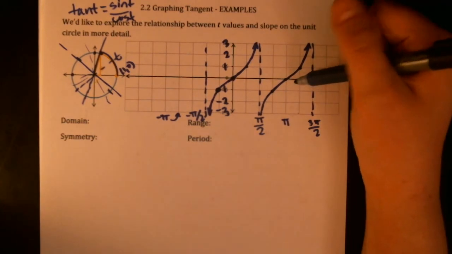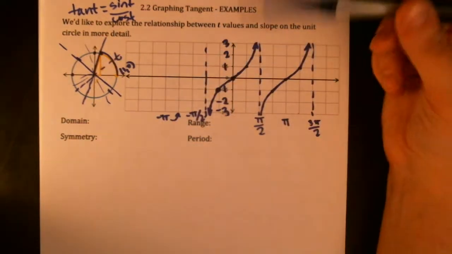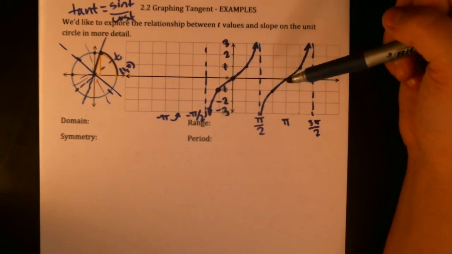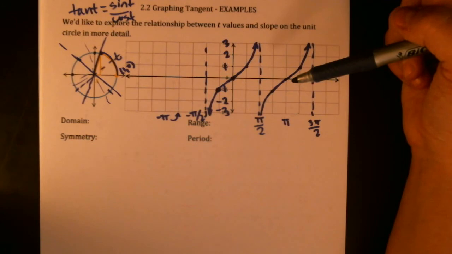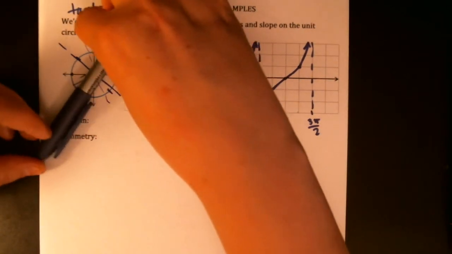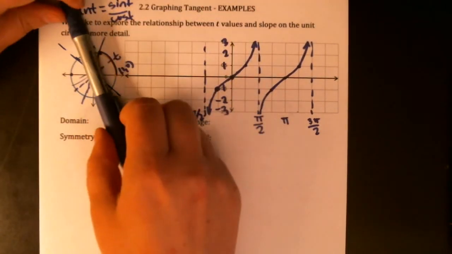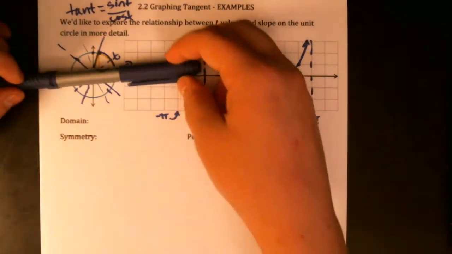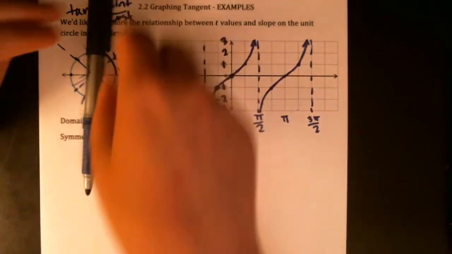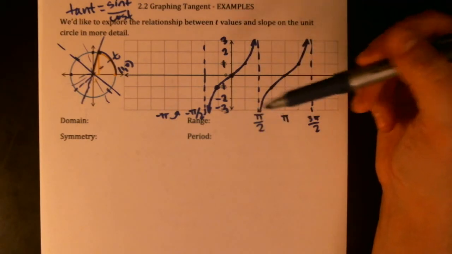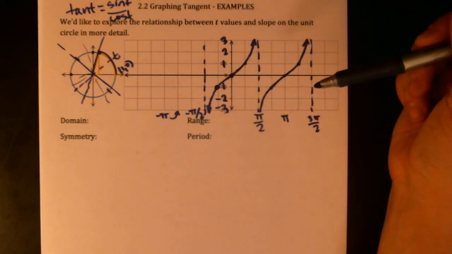So the y values of this graph represent slopes on the unit circle. This is what tangent looks like, and this is actually 2 full periods of tangent. Tangent is an interesting one. Its period is not 2 pi. If you start working your way around the unit circle, you work through all the positive slopes, and then all the negative slopes, and you've only gone halfway around, and then you start back through all the positive slopes and all the negative slopes. So in a full lap around the circle, you work through all the slopes twice.